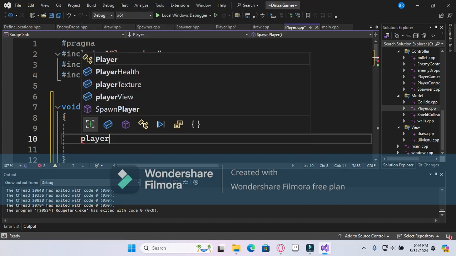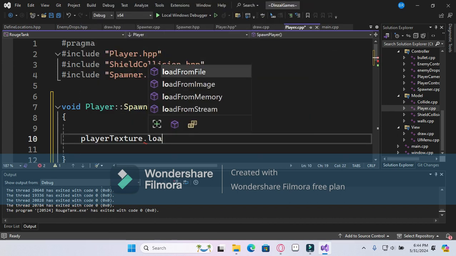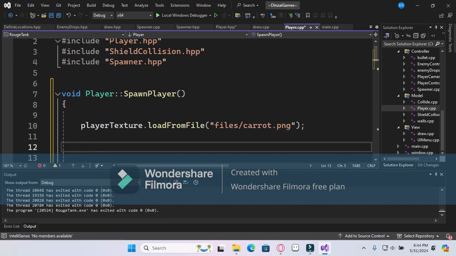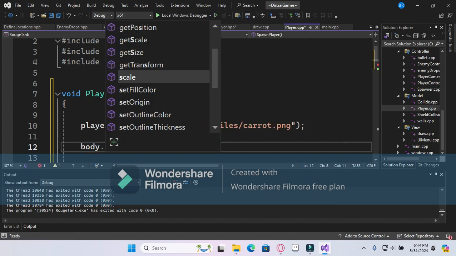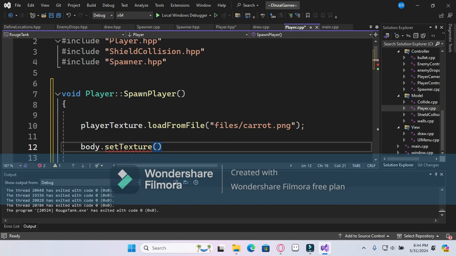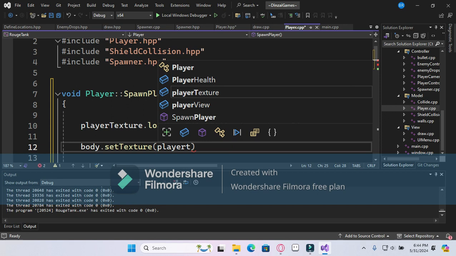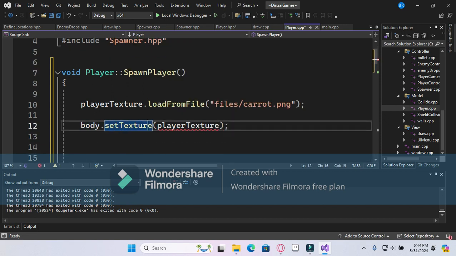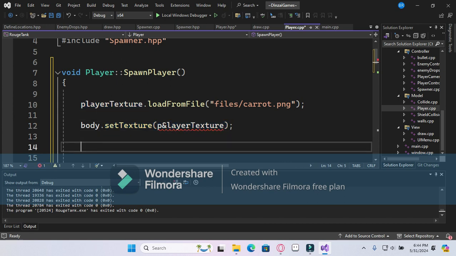We'll say player texture, load from file, and I believe it's files, carrot.png, something like that. And we're going to say body dot set texture, player texture, and that does take in a reference.